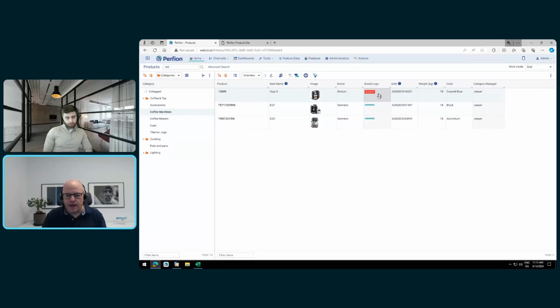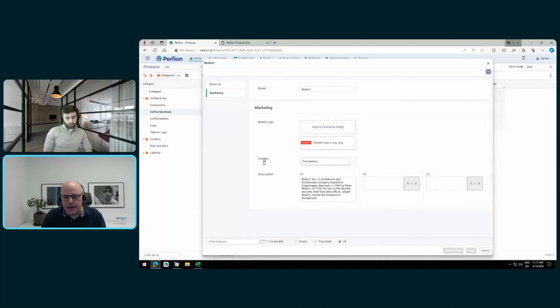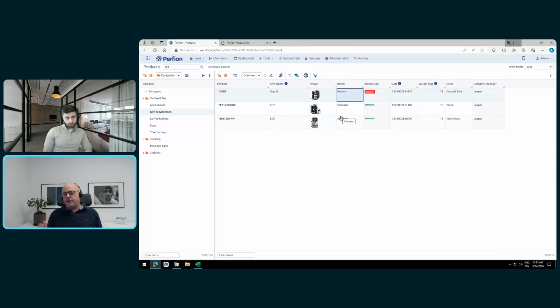be effective. I have the possibility to, just as I could open the product, I can also open the entity brand. So I just right click on it and say open selectable item. And here I can see all the information about the brand. And this can be used when you have, an example is we have a lot of wine distributors that are selling wine, and they have a region where the wine is from. But as part of the region data, they have the pictures of the hills from that region and the marketing text and all that. And they just maintain that on the region. And then when they apply the region to the wine, it's from this and this region, they have all this information.